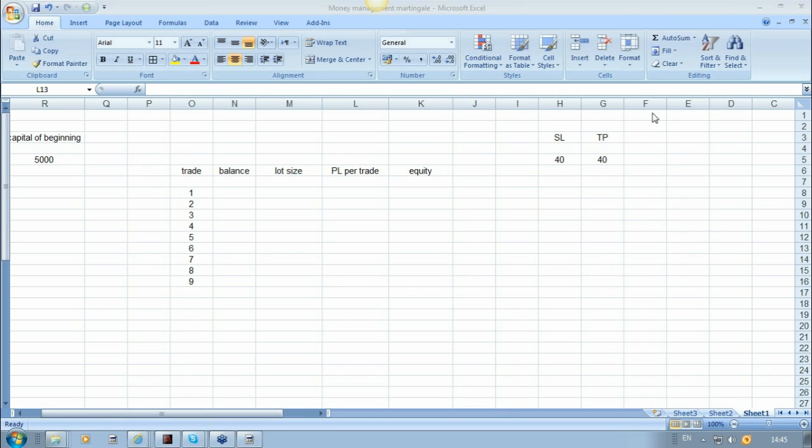Can we change the stop? Yes, of course, Chan. Oh, no. It's a good question. Can we change stop loss and profit for the next trade? No, you can't. That's because of the simple math. That's all. That's why you have to go with a strategy that allows you the same stop and profit.